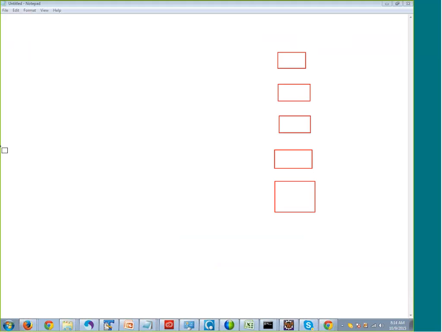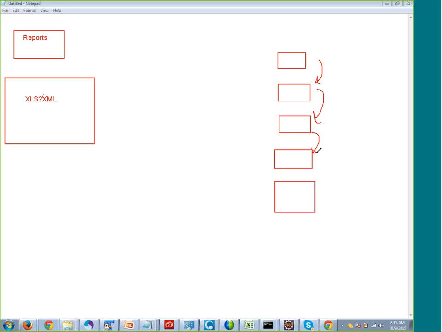But in case you want to generate reports, or you want to have data from XLS files, XML files and all, and you want to run the test cases in a certain order, these are your scripts, you want to run them in a certain order. Selenium will not help you do all these things. Selenium will just be in this blue box in which you can write the scripts. That's it.